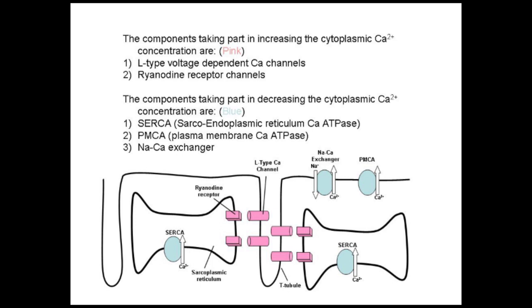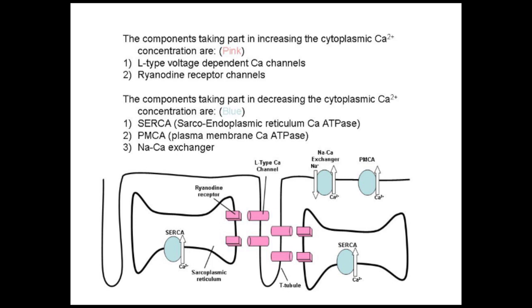In skeletal muscles it's a triad, and in cardiac muscles it's called a dyad. In the sarcoplasmic reticulum part of this dyad or triad, there are ryanodine receptors, and on the T-tubule side of the dyad or triad, on the T-tubule membrane, which is part of the cellular membrane, are the L-type calcium channels. So they stay in very close proximity to each other.